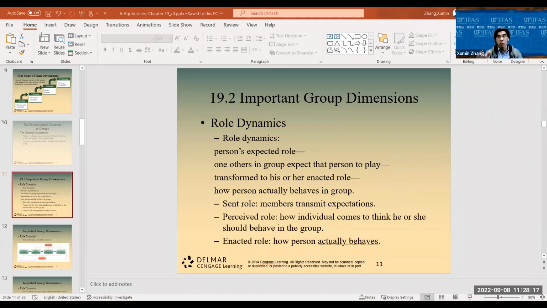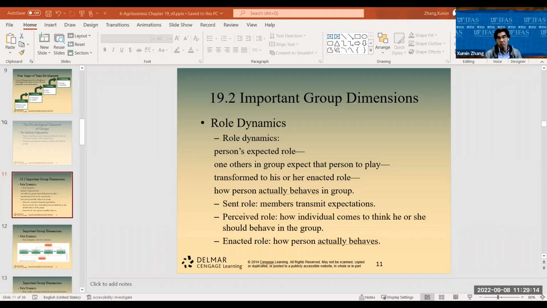In the team, we know there are individuals, right? The individuals together become the team. Individuals are all different. Remember, we have talked about the differences: personality, attitudes, perceptions, behaviors, right? And then we needed situational leadership. If we talk about the team, we still need situational leadership. But don't forget, now you need to work with the individuals in the team, but also with the team as a whole. Role dynamics means that once you join the team, you play certain roles. This is called role dynamics.